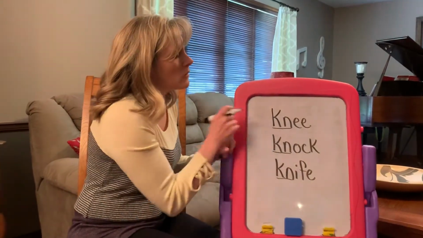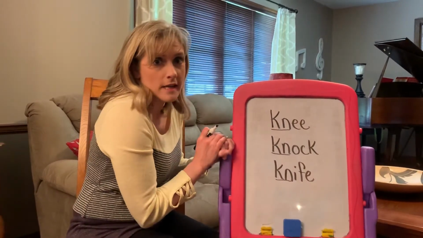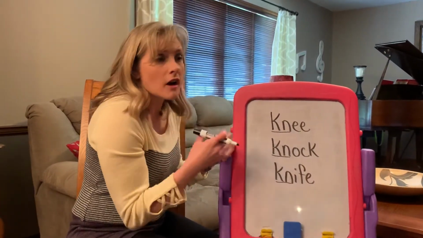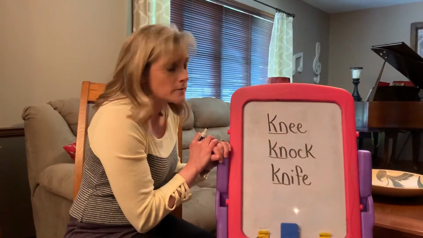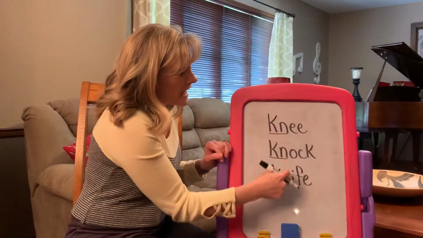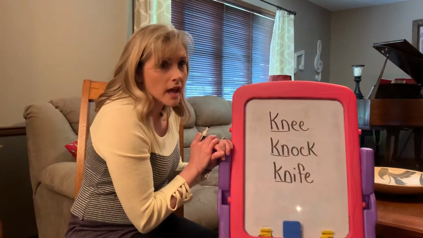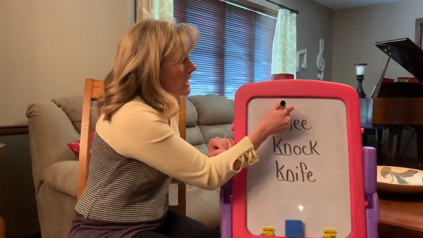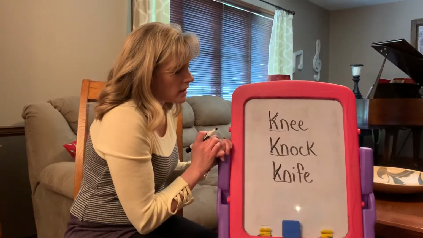So when we would say the word knee, a long time ago, they would have said k-nee. Isn't that crazy? But now, after all this time, we don't say that sound anymore. So this is why we call it a ghost letter. So when we see that KN at the beginning of a word, we're going to need to remind ourselves that we do not hear the K, that all we hear is the letter N. So I'm going to go ahead and cross that K off to help us remember that we don't hear it.